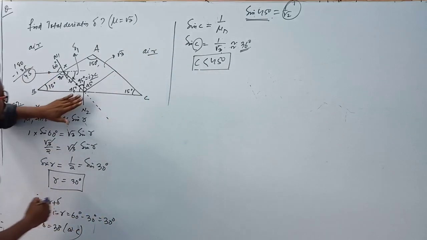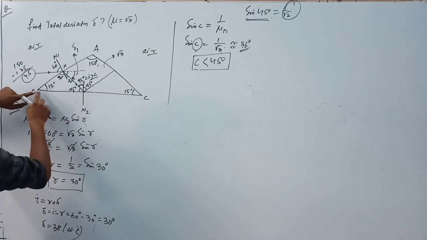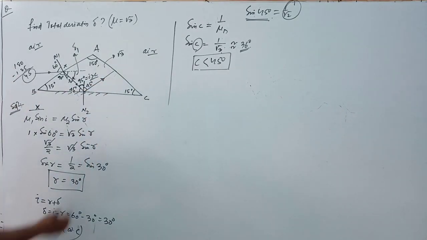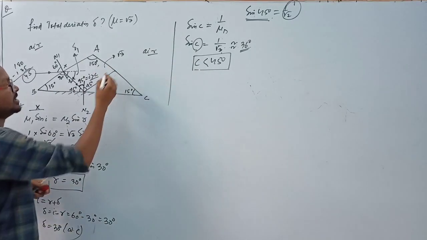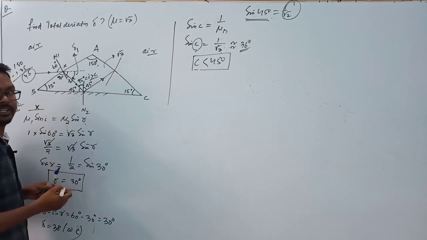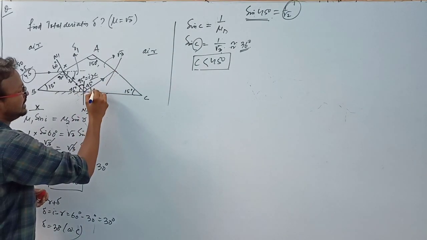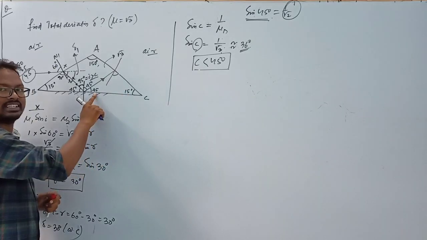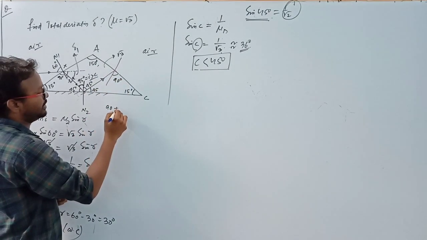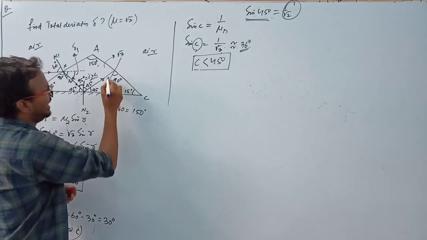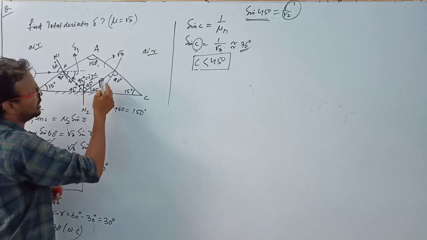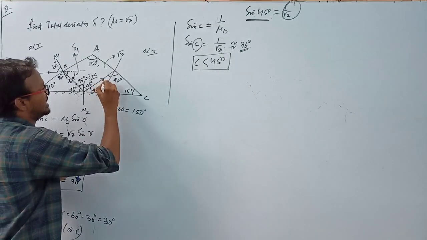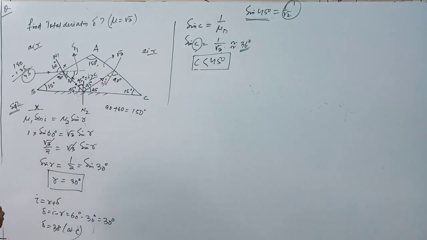Now look at the diagram. So there is no deviation. Why? Because this surface now behaves as a reflecting surface, and this ray is reflected in this direction due to total internal reflection. Now we have to draw a normal at the point of intersection, at this point. If this angle is also 45 degrees, this angle is 90 degrees, and this angle is 15 degrees, then 15 plus 45 is 60. This angle is 90, so 90 plus 60 is equal to 150 degrees, and this is a triangle, whose angles must sum to 180 degrees, so this angle here is 30 degrees. Clear? So here the angle of incidence is 30 degrees.